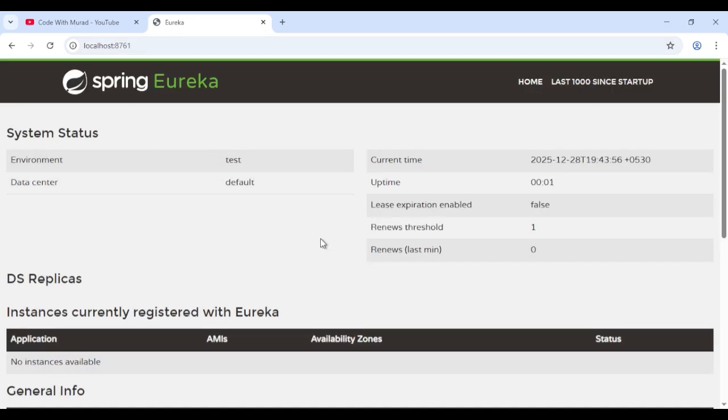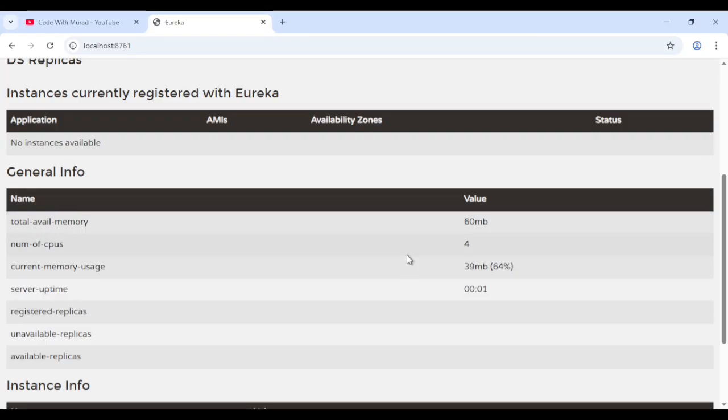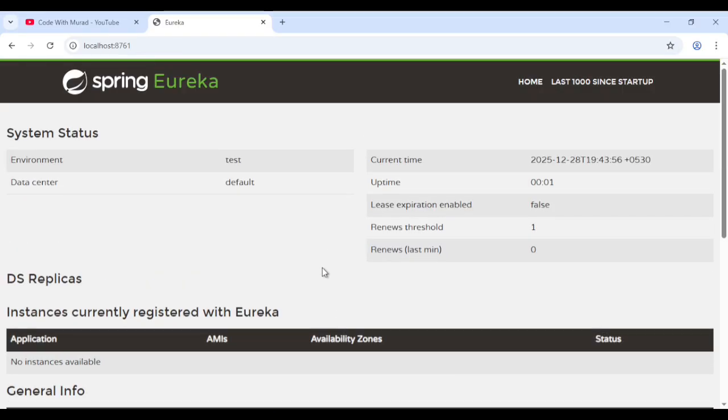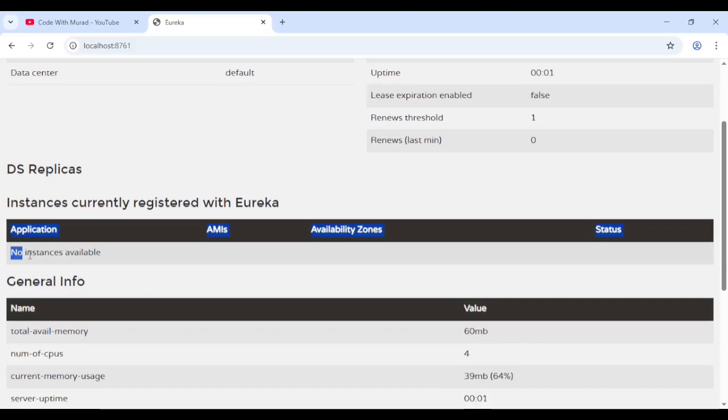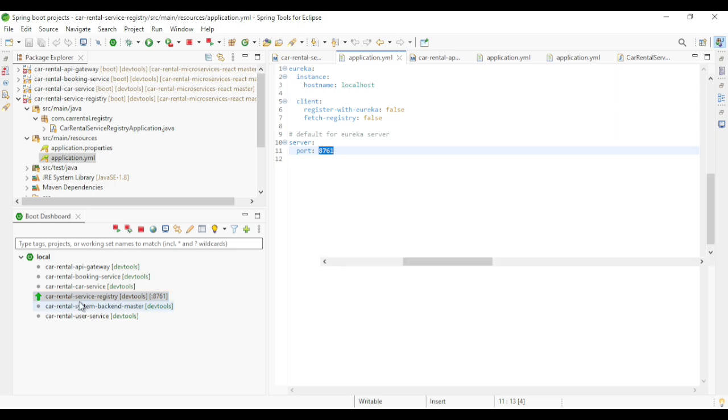So you'll be able to see the complete dashboard here. If you run the application, it will get registered with the Eureka server. But here if you see, there is no instance application. In this place you'll be able to see all your microservices which are registered with the Eureka server, or service registry. Here we can see instances currently registered with Eureka, and it is empty because only the service registry is running and no other application is running. The application which is running here, we can find using this upper arrow.